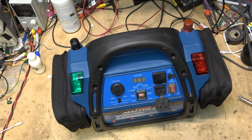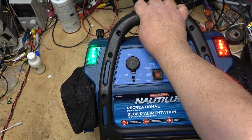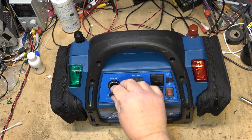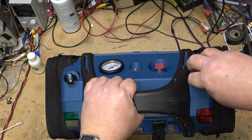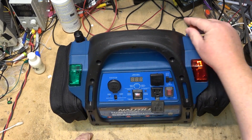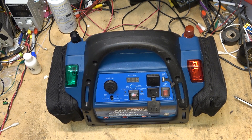It's kind of a neat concept. This thing has a whole bunch of accessories - it has navigation lights, so if you're out in your boat at night you can put it at the front to let everybody know you're there. It has a 12 volt, 12 amp outlet and binding posts to connect your jumper cables to jump-start a vehicle or a boat motor. It also has an AC power inverter and USB output, but he just took this off charge and it's only showing 9.7 volts, so we're going to open this up and investigate.